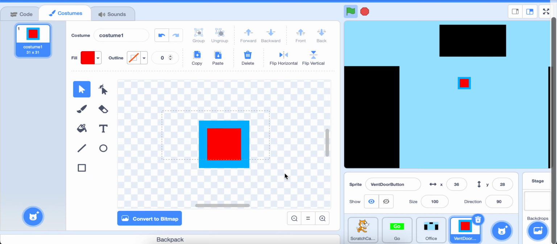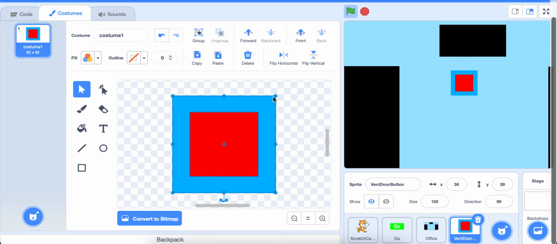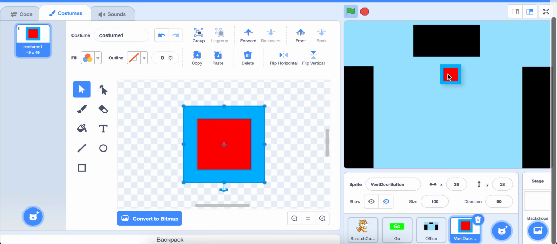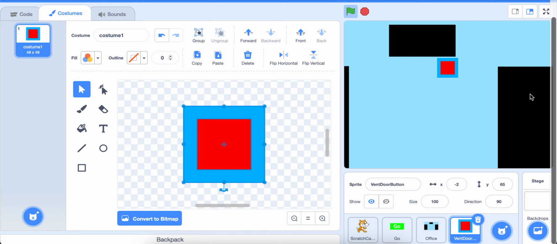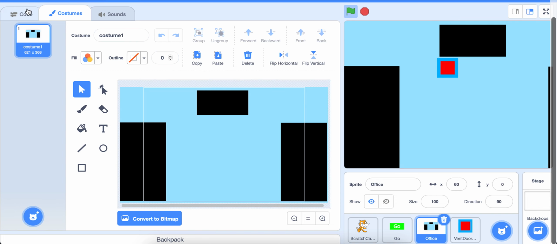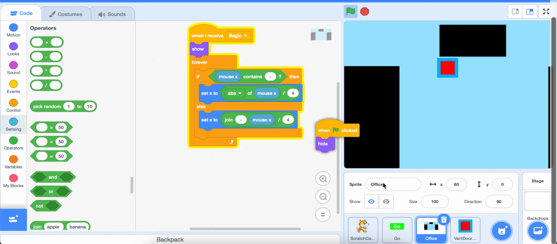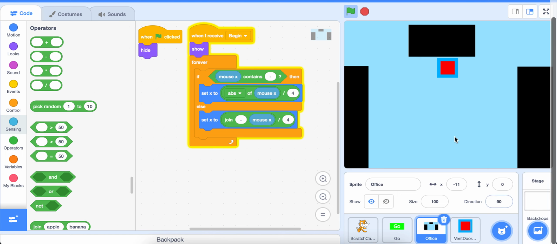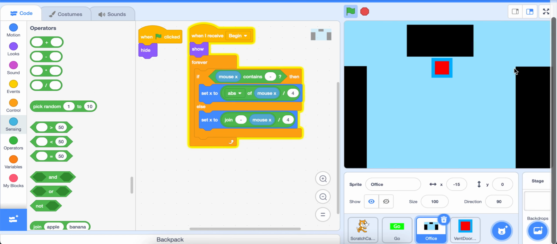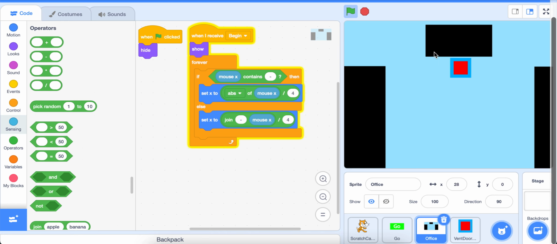And then we can make this a bit bigger. Maybe not that big. And then we can put it right here. But then you see the problem, it's not coming with the office. Well, it's as simple as taking the code from the office to the vent door. So now, the button will follow the office.